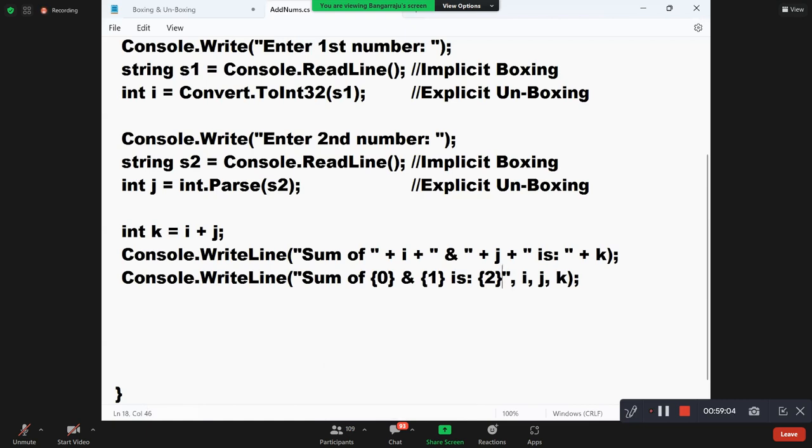See the problem with C. What is the problem with C? For every type, you need to change it. If it's integer, percentile D; float, percentile F; string, percentile S. But here no need. 0, 1, 2, 3, we call them placeholders. You're reserving some space there, that's all. Into that space, an integer can come, a double can come, a string can come. Anything can come and sit there.